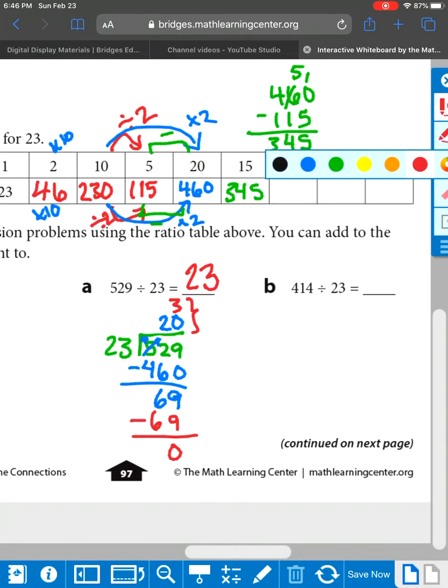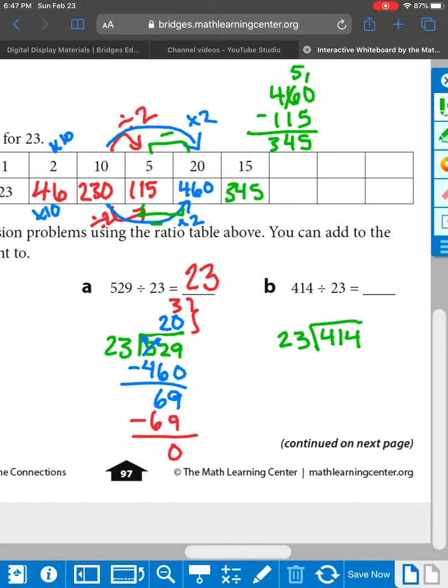I'm going to do that example again over here where we do 414 divided by 23. So if I'm looking up in my ratio table to figure out a good number of groups to start with, I'll say 15 groups is a good number of groups to start with. It's 345, and I can subtract away 345 with a little borrowing, and I get 69 again. So I know that 3 more groups would get me 69, which would help me subtract down to 0. I add to get my answer, 15 plus 3, and I get 18.